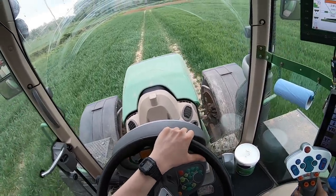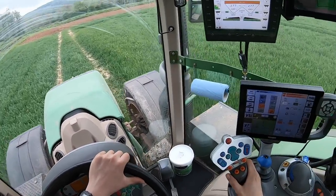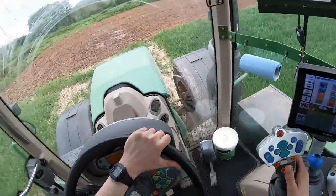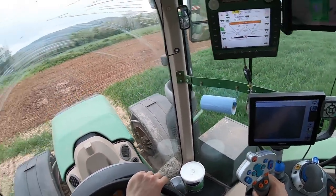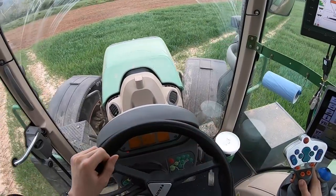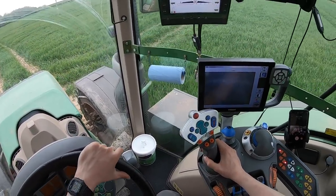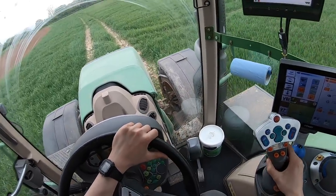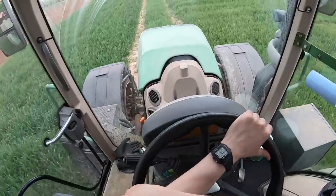Down here is good timing — this bit is an ex-spud field, and it was unbelievably wet down here. It's been cultivated and then it'll be planted for wild bird mix. You can tell which fields are ex-spud fields because when you go along the top and bottom headlands it's constantly ridgey — as much as ploughing and drilling can do keeping it level, it's just not what it is after a normal crop like rape.